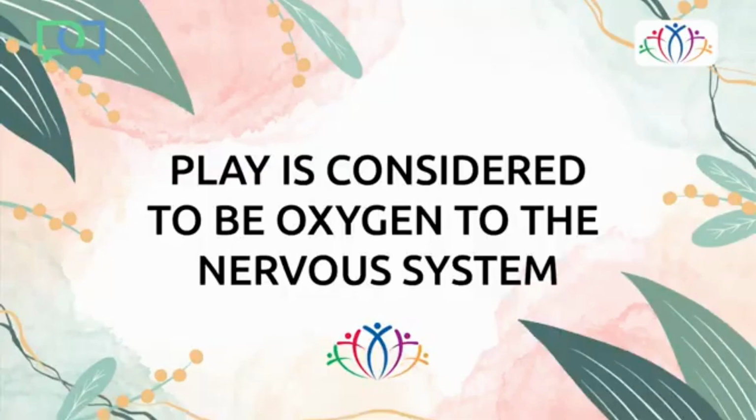And play and activity. Activity is also sometimes confused with play, because many schools claim to be play-based schools, and then you'll see they'll be structuring activities. Activities are structured by adults for fixed goals. So I want the child to learn spatial ability, so I'll fix a maze and the child will complete the maze. That's not play. Which is why play is considered to be oxygen for the nervous system.